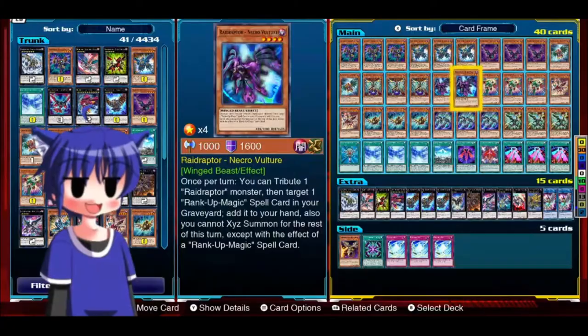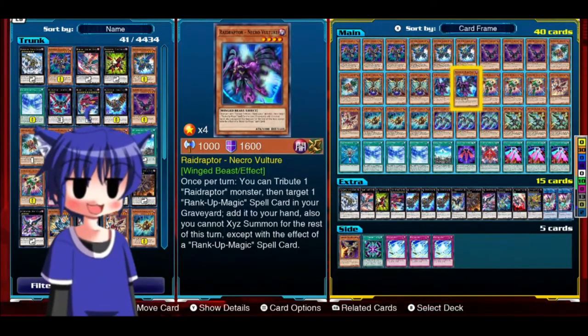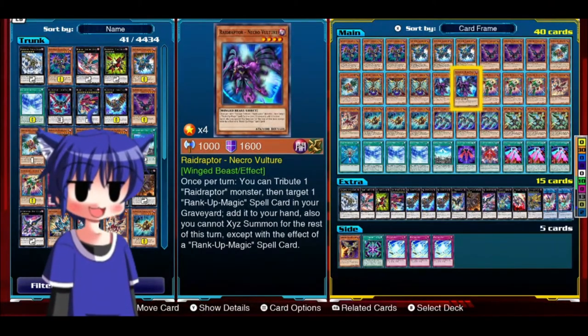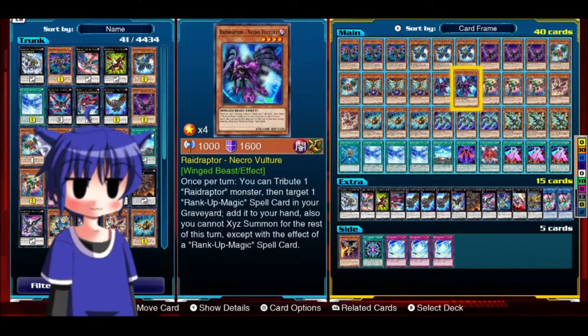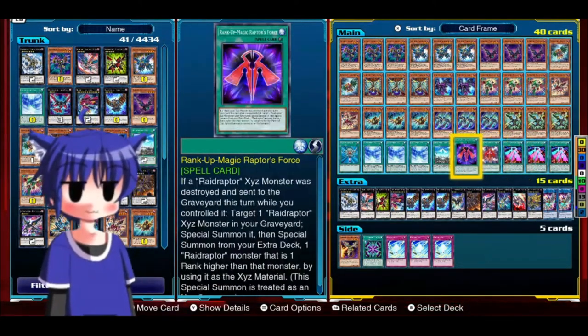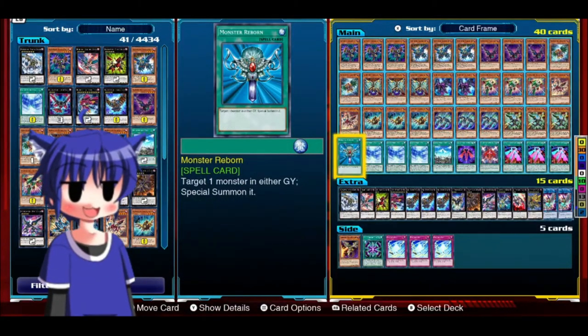That's how it is. So this card, Necro Vulture, is good for recycling the rank up magic card. You can normal summon this card, and then tribute it just to get one rank up magic from the graveyard to your hand. So you can recycle the rank up magic. And I just put Monster Reborn in for in case.